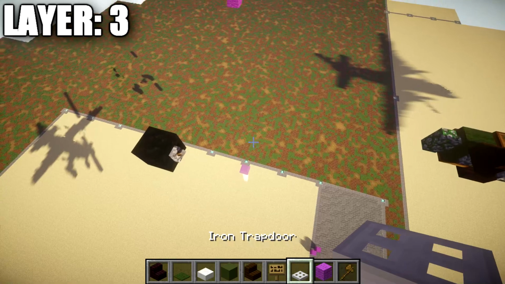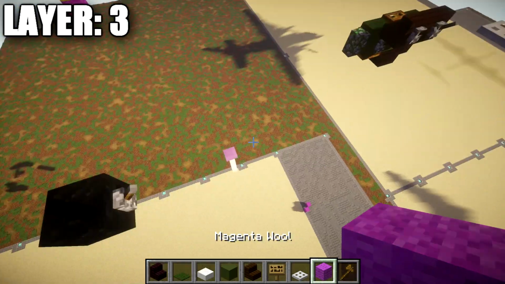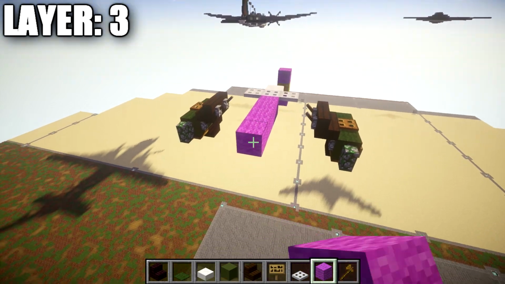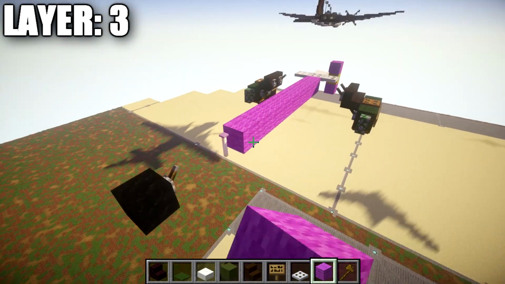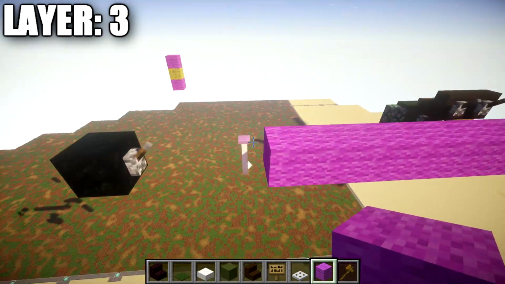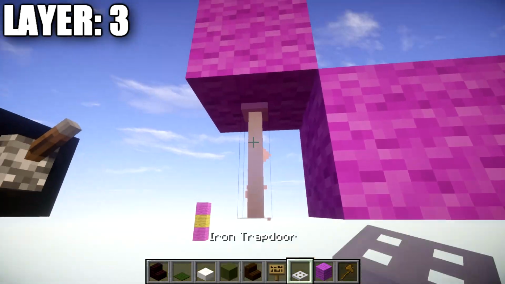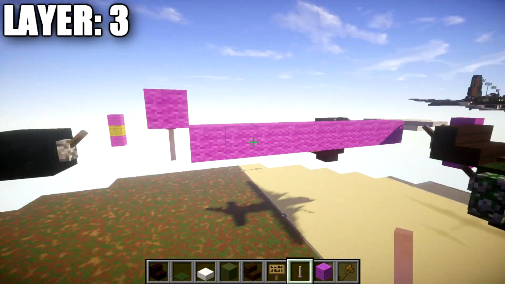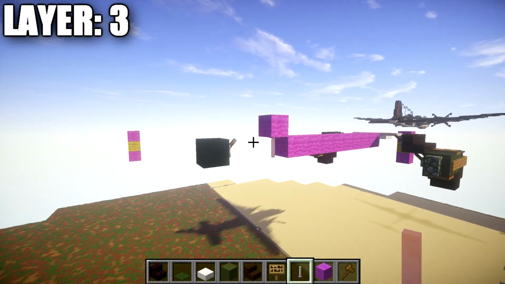Once that's done, we're going to take some placeholder blocks and count ourselves back toward the rear here. We're going to go from this iron trapdoor 1, 2, 3, 4, 5, 6, 7, 8, 9 blocks back. On your 10th block space, we're going to place down an end rod, so we'll need to place down a block up, and then an end rod right here. Make sure it's, again, equal with this row right here, row number 3.